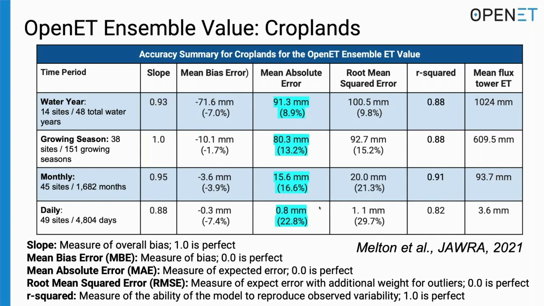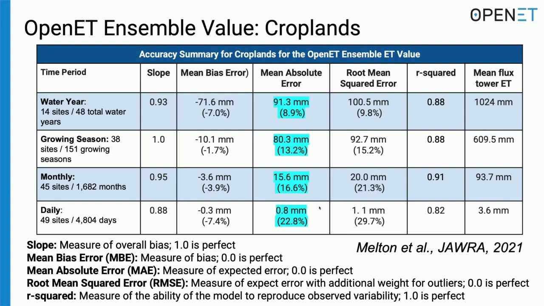Now, at the daily scale, we do start to get into some challenges in working with the ground-based data, so we have different weather systems moving in. There'll be days where the satellite has measured conditions that were different from what the flux tower is seeing for any 24-hour period. We also know that there is higher uncertainty in the ground-based stations at the daily time step as well, just due to energy balance closure at shorter time scales. But overall, we were really pleased with these results.